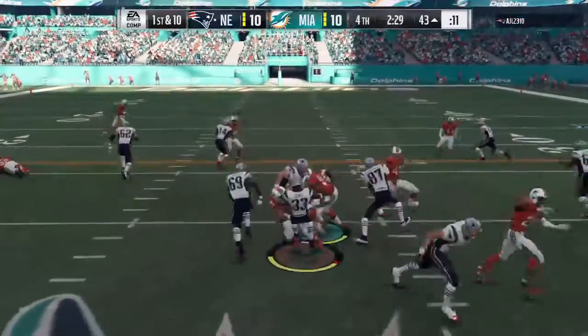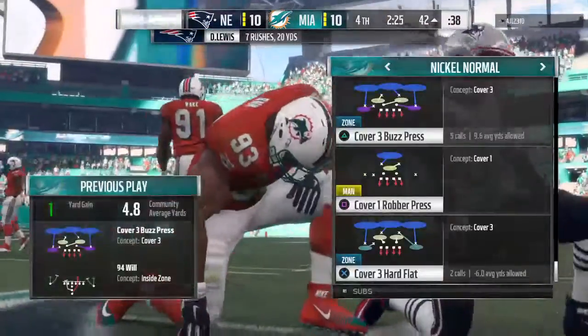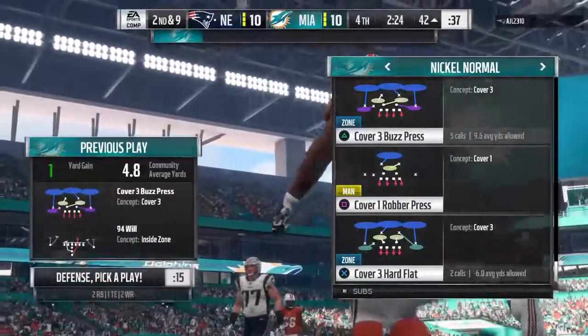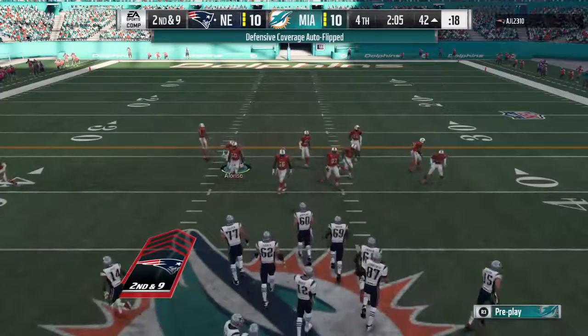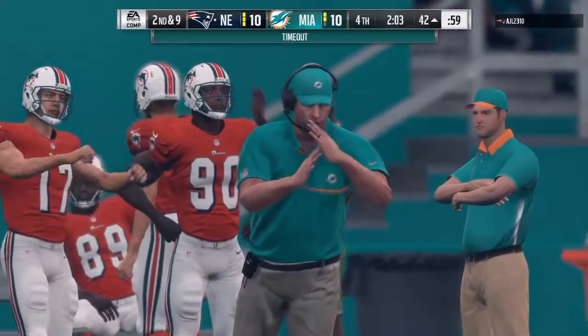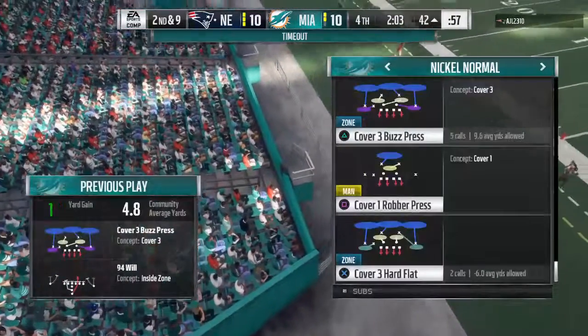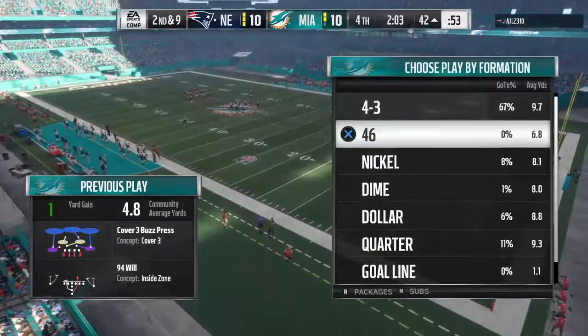Again, it's Lewis. And he'll be brought down at about the 42. Just a yard on the first down carry, so it's 2nd and 9. And they'll try to squeeze in one more play here before the 2-minute warning. Whistles now in a timeout defensively. So a wise move as they'll use the first of their timeouts to force one more play before the 2-minute warning.